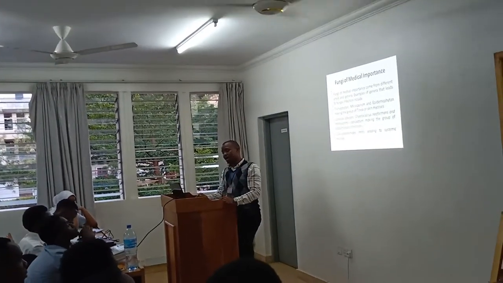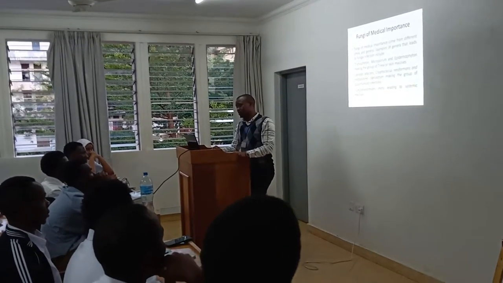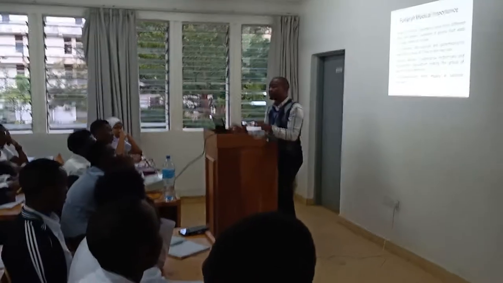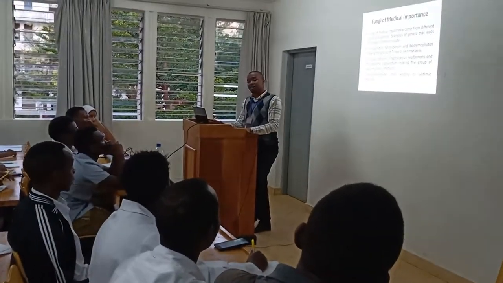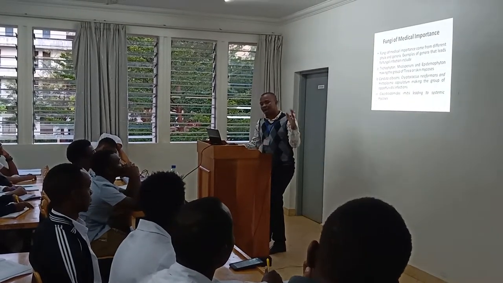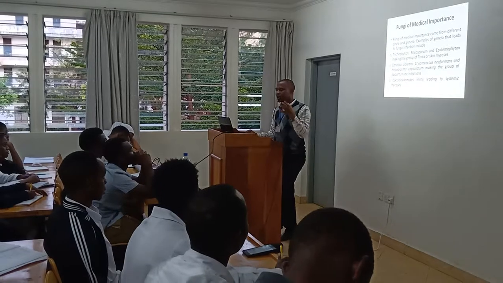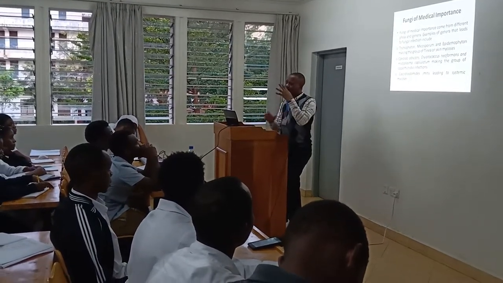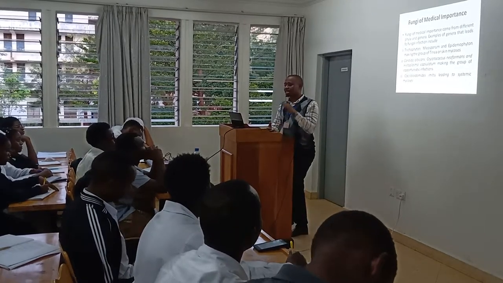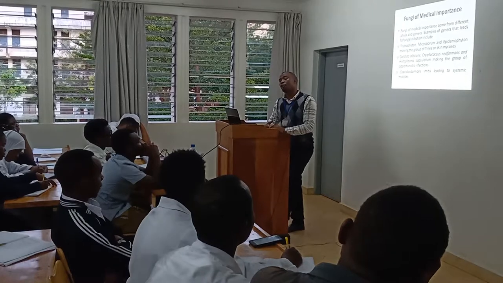But we have another type of medical importance, which is Candida albicans, Cryptococcus neoformans, and Histoplasma capsulatum, making the group of what? Opportunistic infection. When I say opportunistic infection, I mean that these fungi can stay with you without causing any harm if your immunity is quite good. But if your immune system becomes very compromised, maybe you have a chronic disease for quite some time, maybe you are taking very heavy drugs, like chemotherapy for treating cancers, maybe you are undergoing kidney dialysis, or you are having HIV, these organisms can affect you because they are opportunistic infections. They can stay with us without harming us, but whenever our immunity is quite low compared to the normal state, they can change into what? Infection or pathogen. You get the concept?